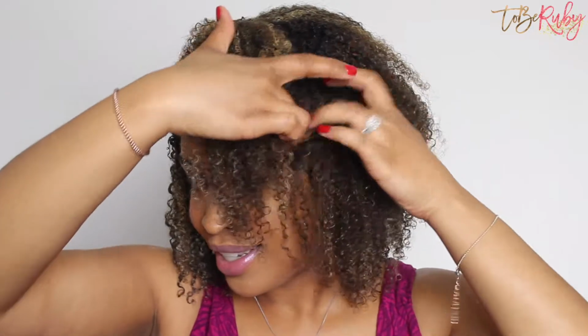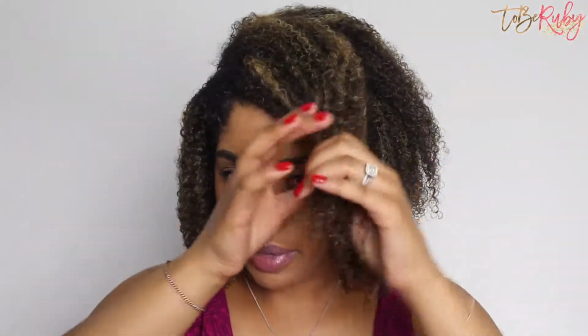So first I'm going to start off by just wetting the hair because I want it to be wet to make it easier to work with. And then I do want my bang to go to this side, so I am going to keep this part that I already have. I wear my hair in the side part so much, my hair is like, yep, let's do this. So I'm going to take this and just separate this from the rest of the hair.